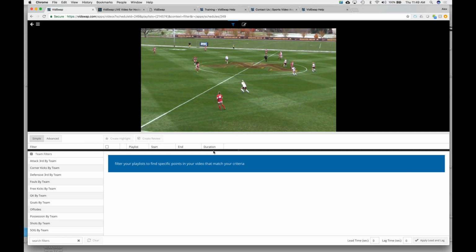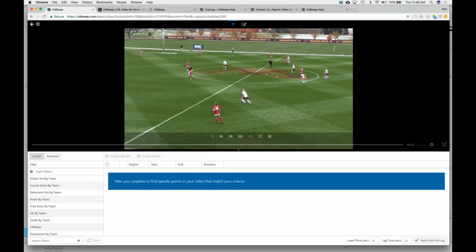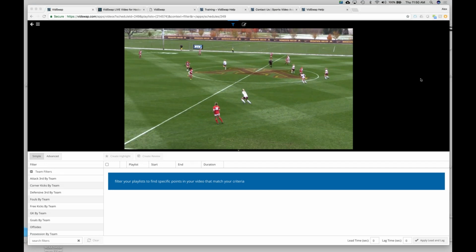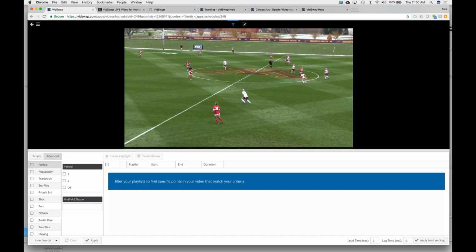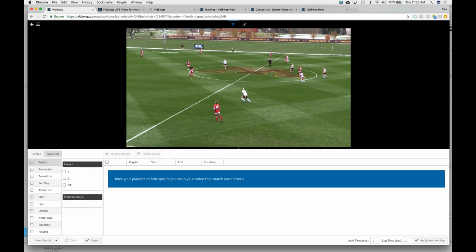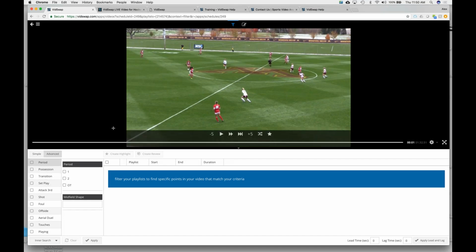Keep in mind that for most of you who are, again, soccer, volleyball coaches, basketball coaches, hockey coaches, this is what your interface looks like. For those of you who are football, baseball, softball, this is a little bit different than what you're going to see. You're not going to see the filtering in this manner. You've got that grid of play clips already there that you're pulling up, and you can click on. So I'm speaking to the majority here of at least this filtering in this particular interface.